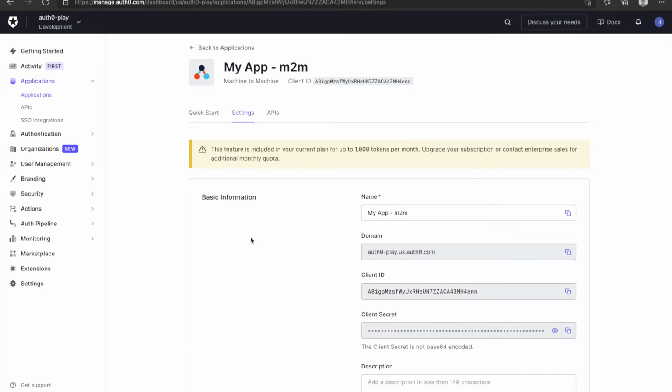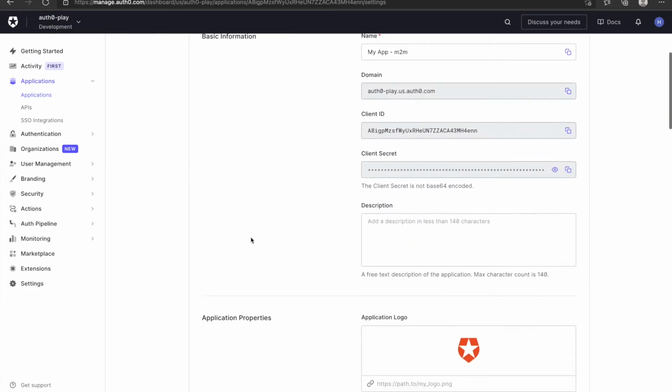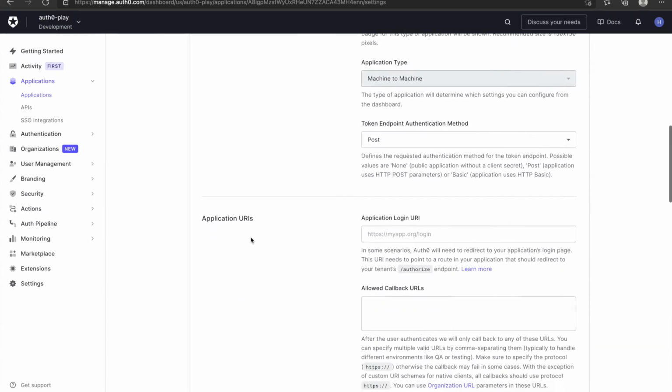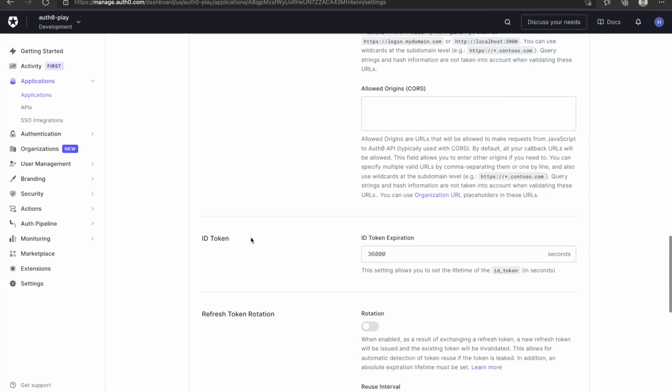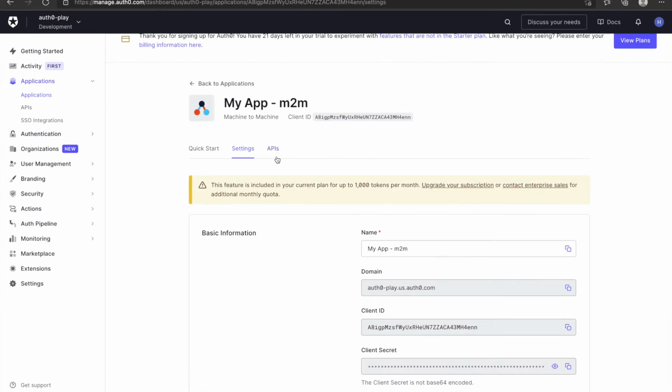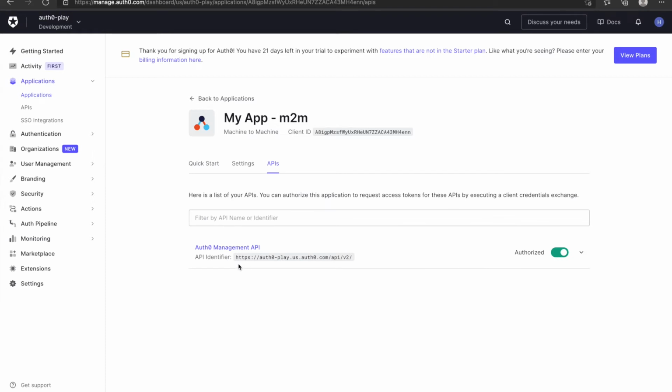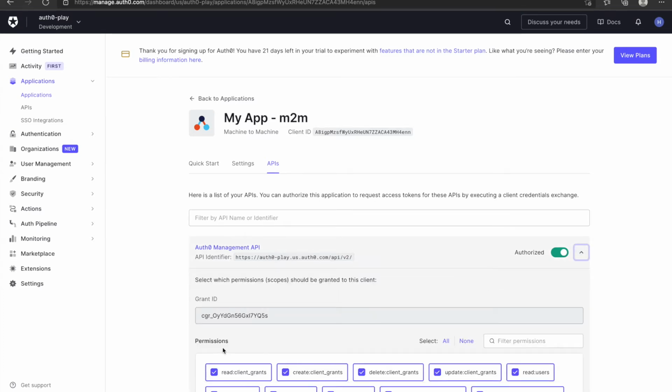Going through the settings, you can see this is basically the same as the default application. But there's a different tab here. It's the APIs. You can see which API grants authorization to this machine-to-machine application, and you can see what permissions here.